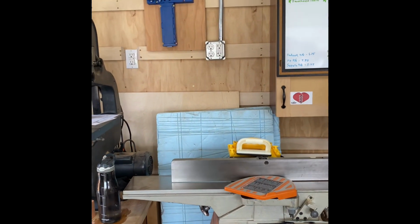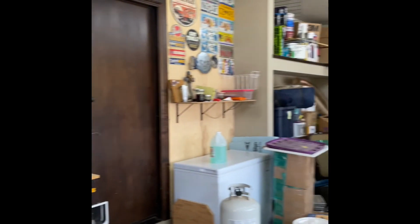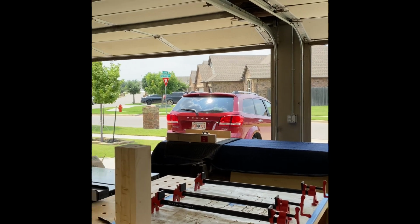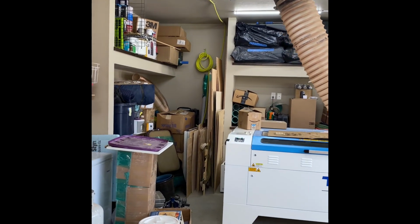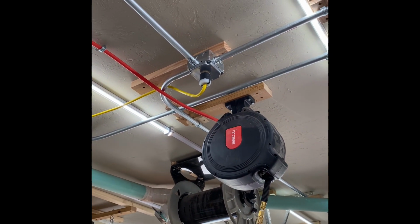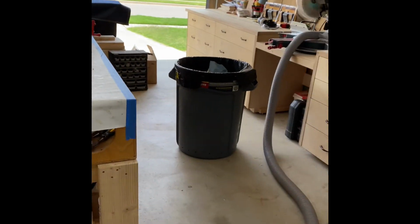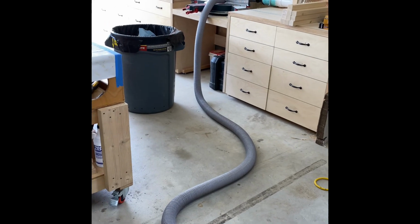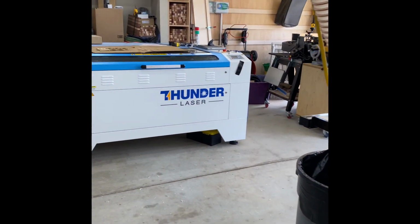didn't set them right. I also added some more circuits, so that's a 20 amp dedicated circuit, and then I have another one right over here, and then another one in between the garage doors. I also put a couple of 20 amp outlets in the ceiling, and then I also added a 220 volt outlet up there in the ceiling so that I could hook my table saw into it. I did have the extension cord running across the floor to this lower 220 outlet down there, but it was a tripping hazard even though I had it taped down. If I didn't pick my foot up enough, then I would trip on it.